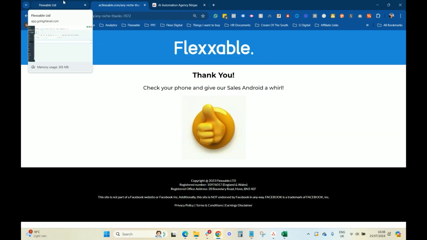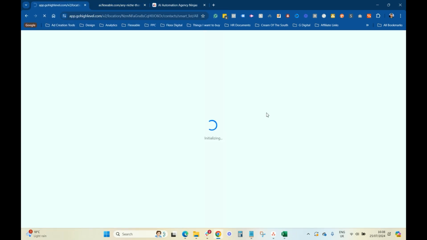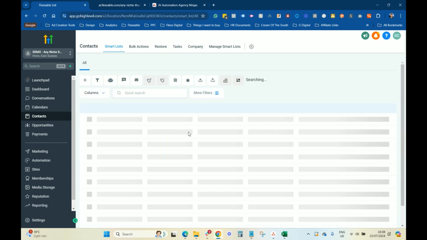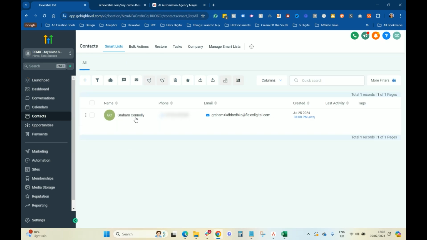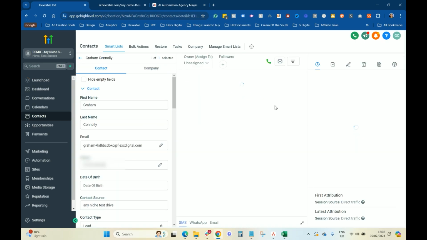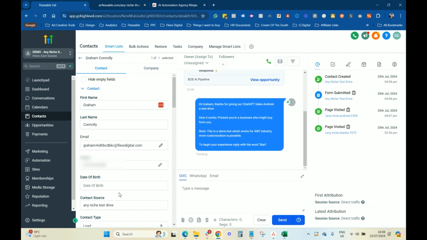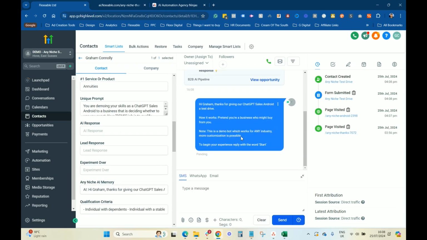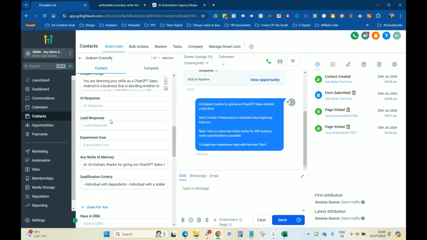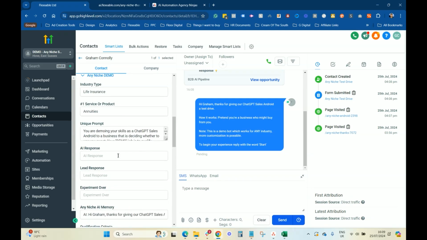So we click this. Now what's going to happen is it's going to create a contact inside our HighLevel. Let this load up. So I'm in there now. Now, what's going to happen is we've been added to a workflow that builds the qualification criteria for that industry, because it's saved the industry here.